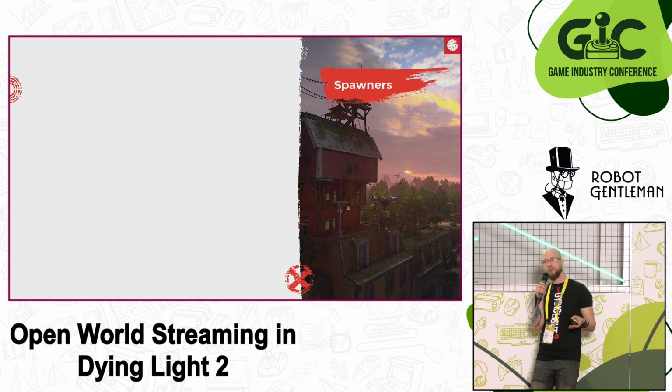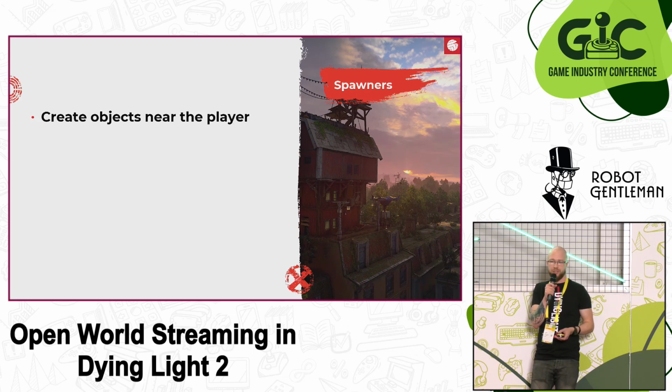Now, when we enter a region and load all assets that are used there, we also need to spawn the objects in the world so that we see them, because we couldn't afford to have everything in the region created at once and displayed at the same time.